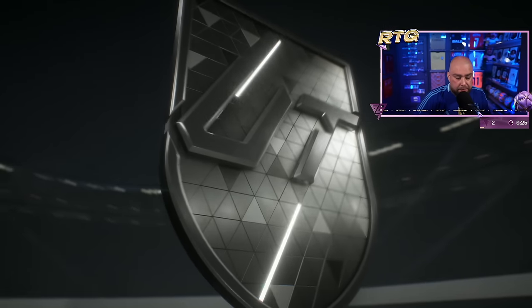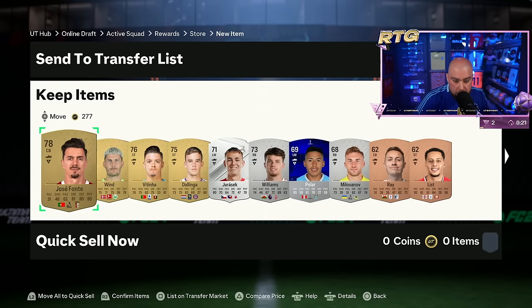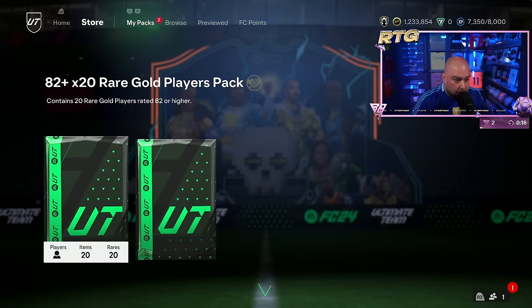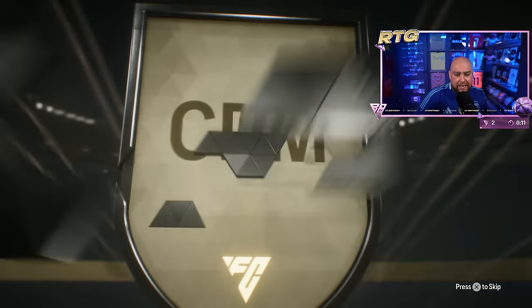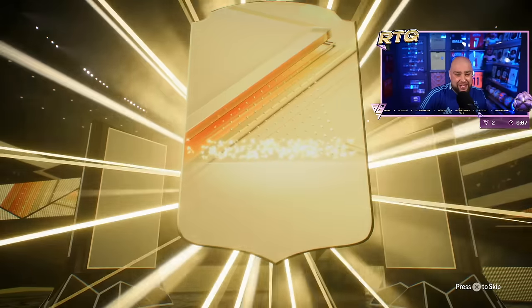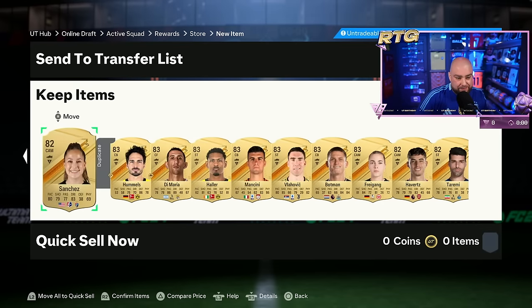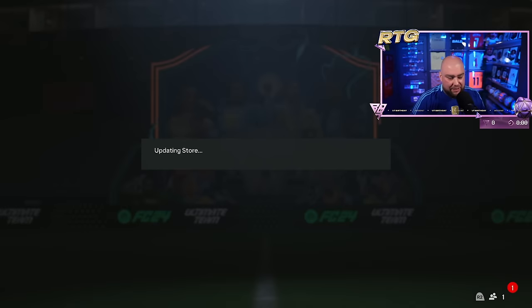233. Mixed player. With some silvers. Nothing. All in the club. Right, here we go. 82 times 20s. Bosh. No purples. England CDM. Rice. It is Rice. Rice is 85, isn't it? Oh, no. Right, well, I don't believe, guys, any of that's going to help me with anything, so I'll just get rid of it. I know it's like 10k there.